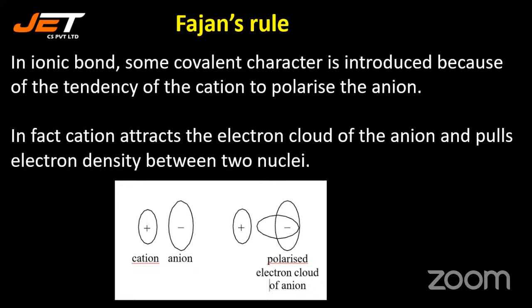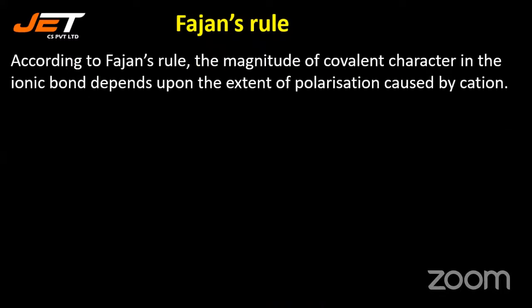How will they create it? The cation's positive charge will attract the electron cloud of the anion towards itself. This results in distortion of the electron cloud of the anion, and this distortion is called polarization. As the anion's electron cloud is pulled towards the cation, there is an overlap between their electron clouds. More overlap means more sharing of electrons, and sharing of electrons is the phrase used to describe the characteristic of a covalent bond. So an ionic bond can also result in the creation of covalent character.